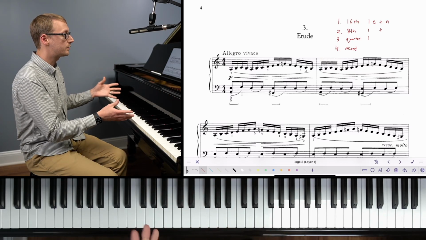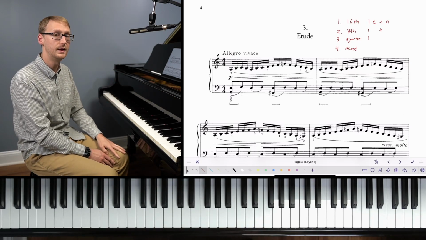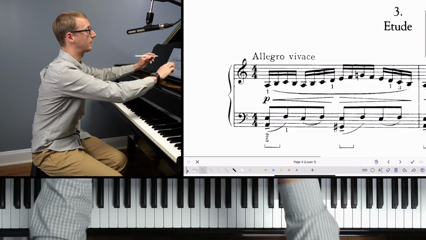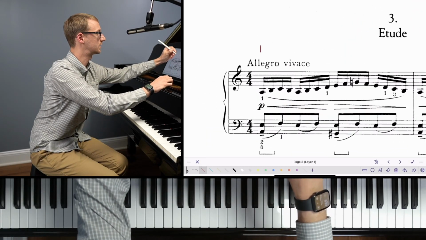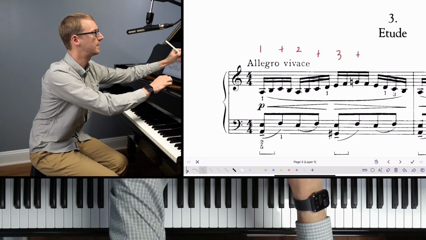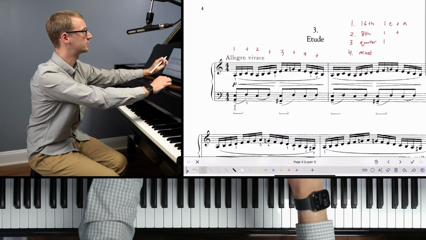And when you count this way, you're going to count one word for every 2 notes that you play, at least on the right hand. So I'm going to actually write that out for you this time. So we're just going to go 1 and 2 and, and you're going to see that this actually lines up with what the left hand is doing, which is very important.